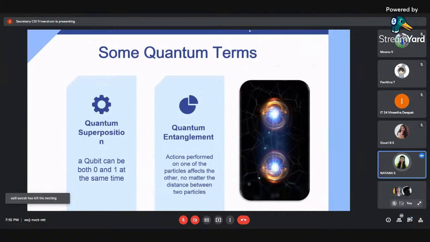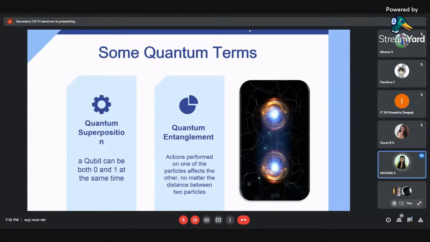Now we have another topic, that is quantum entanglement. Maybe you have already heard that term in the famous film Avengers Endgame. There, they mentioned this quantum entanglement: when you are time traveling to the past, your past life affects your future stage. So your existence in the past will affect your existence in the future. So this is somewhat quantum entanglement.